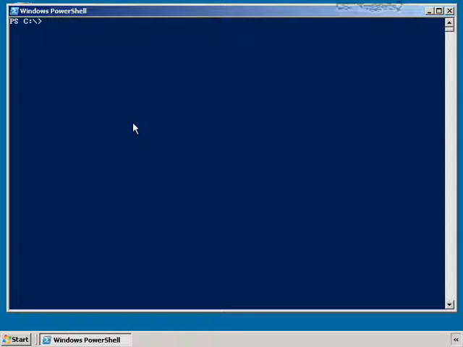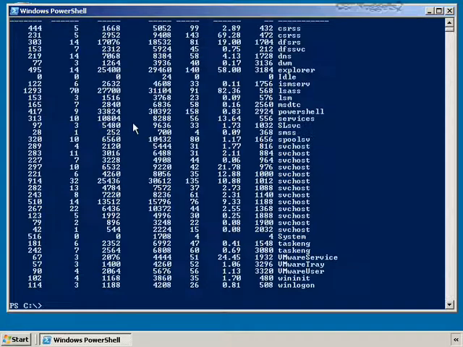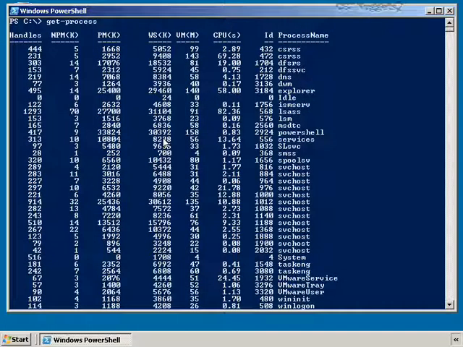Now to get us started, let's just start with a basic command like Get-Process. By default, it looks like this is sorting alphabetically based on the process name. Well, what if that's not what we wanted? What if we wanted to see the biggest virtual memory user first? So we want to sort it on that VM column.